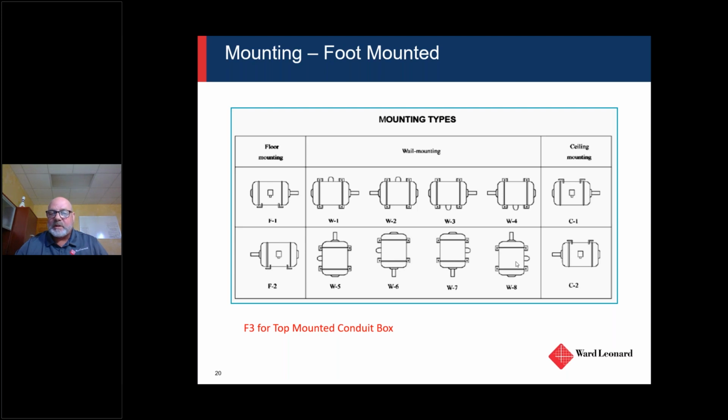On some of the wall mount stuff, we may ask you what you're driving. If it's a belt-driven load, we just want to make sure that the bearing would be appropriate for the driven load, right? Because there are different weights now being applied from having the gravity and the weight of the rotor on a ceiling or wall mount configuration. So we may ask a little bit more questions.